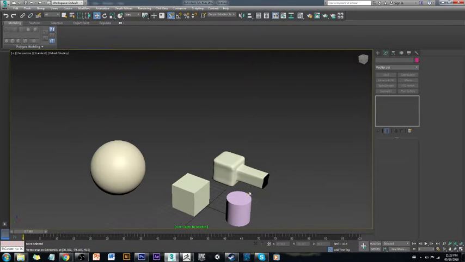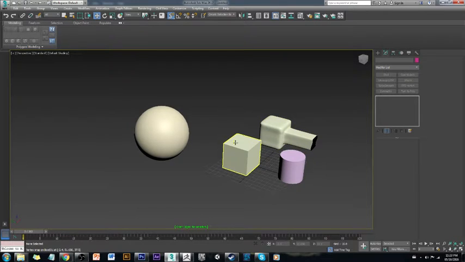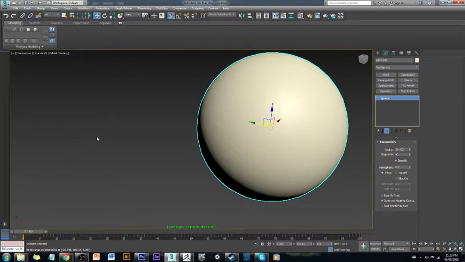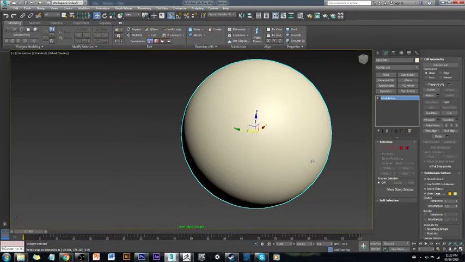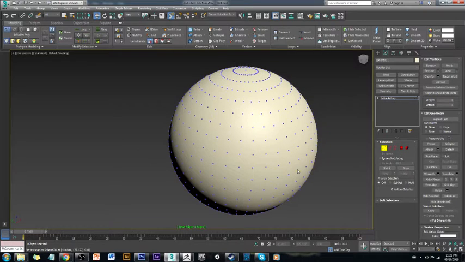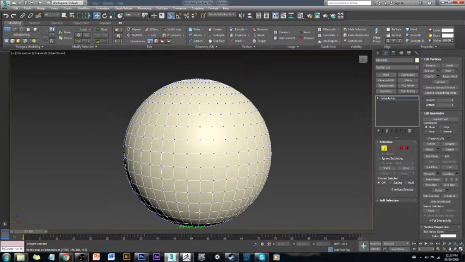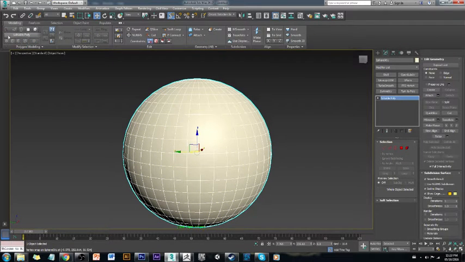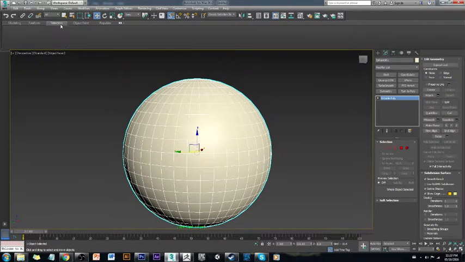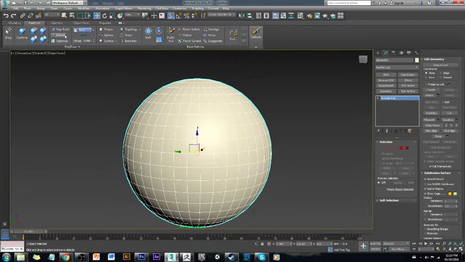Now let's take a look at our sphere. So I'm going to convert this to an editable poly, just for time's sake. And I'm going to press F4. Now another tool I'm going to show you, Max, is the Freeform Tools.